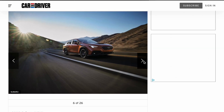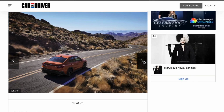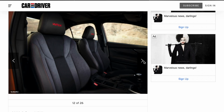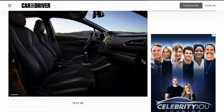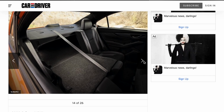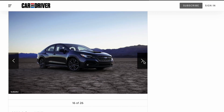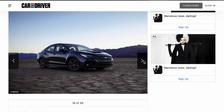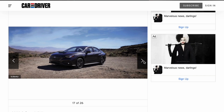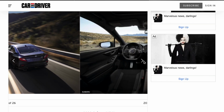So as for my overall opinion from everything I've seen, I think it's a pretty solid car. I mean, it looks fairly aggressive. Now I know the last one does look better, and I've said that, and most people have said that. But for what you're getting in the new one, even though it's a small power bump, it looks good enough. And for the automatic people, this thing is going to be a way better version, I think, due to the fact that the CVT is just going to be much more responsive than the last one. You're not going to get as much rubber banding.